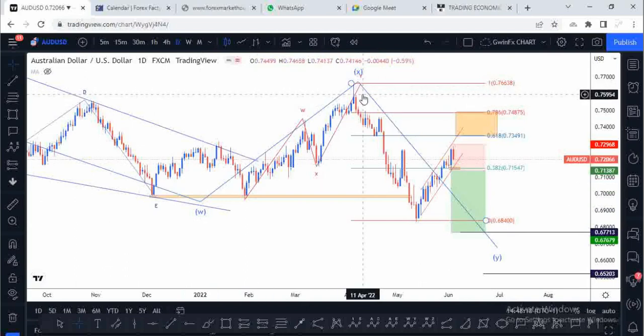Okay, so this is one of my favorite patterns. You can go over to my channel and see I did a video some months back. I think the title of that video is the setup that can give you 200 plus pips. Okay, so go over, check it out. It's a WXY pattern or setup here that can give you 200 plus pips.